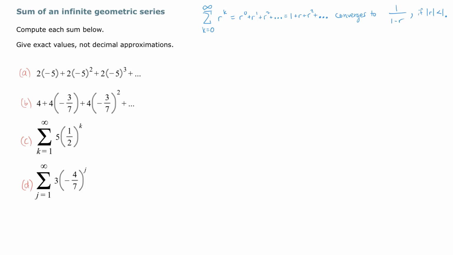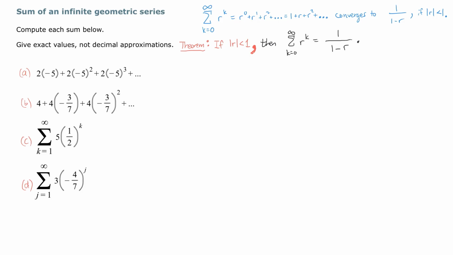Now I'm going to write this much cleaner, and typically in mathematics we could write things in an if-then statement. So if the absolute value of r is less than 1, then we make this conclusion: the geometric series, the sum of r to the k, starting at k equals 0 to infinity, is simply going to be 1 over 1 minus r. And that is a beautiful sum and rather simple formula.